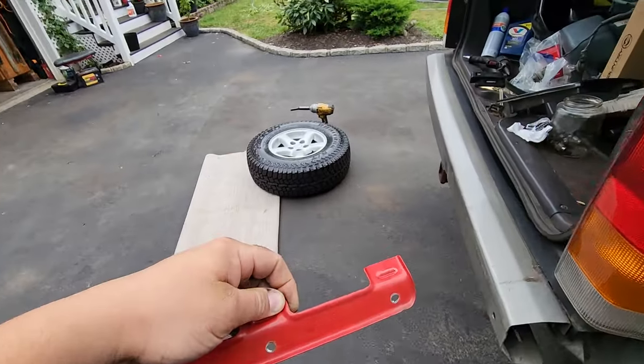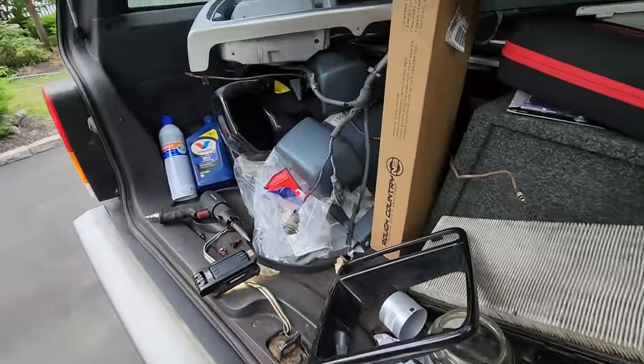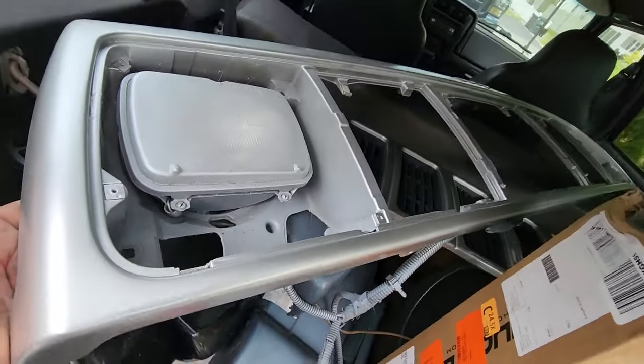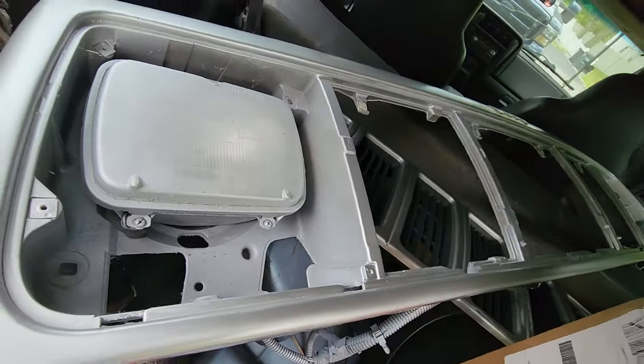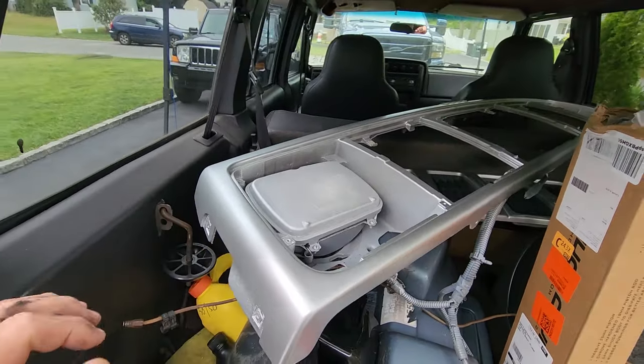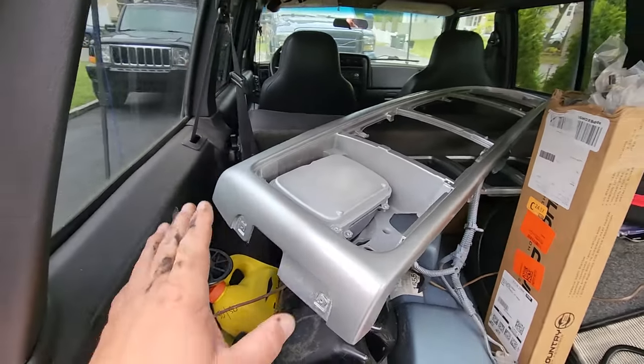Speaking of painting, oh man, check out this header panel. It is restored. I fixed it and I painted it. Unfortunately, I painted the wrong color. That's a different story. Let me tell you how I fixed it.